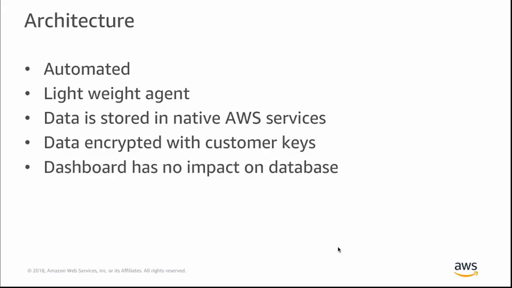All it takes is clicking a checkbox in the creation wizard or modify wizard for a database instance, or using the API as simply a flag. And after that, we don't have to do anything. It's fully automated. All the storage, collection, display is handled automatically. The agent that collects the data is lightweight. In our measurements, it takes about 1% of 1 core on the box. And then the data is taken off the box and stored in AWS native services. That data is encrypted both in flight and on storage, and it's using the customer's encryption keys.